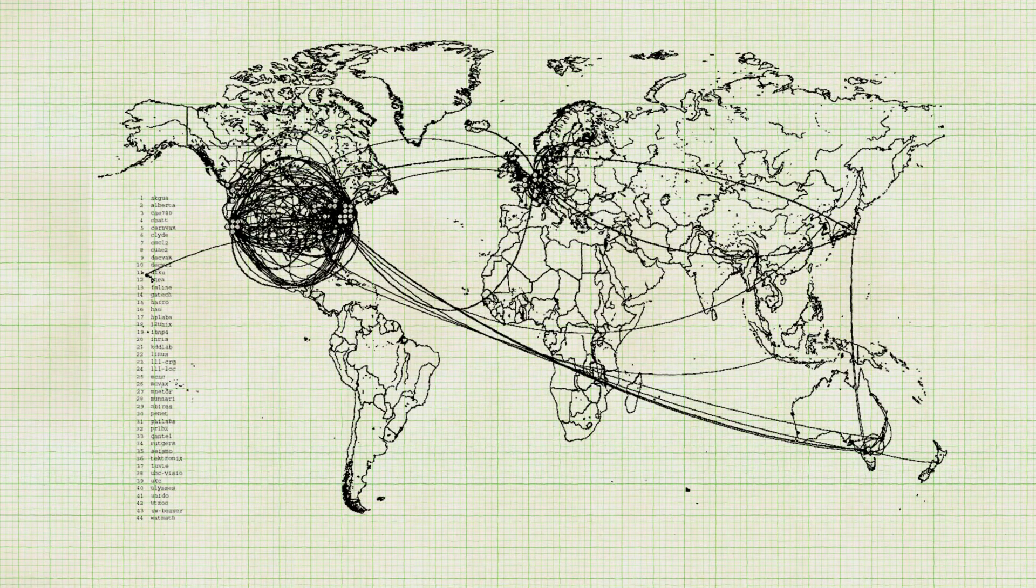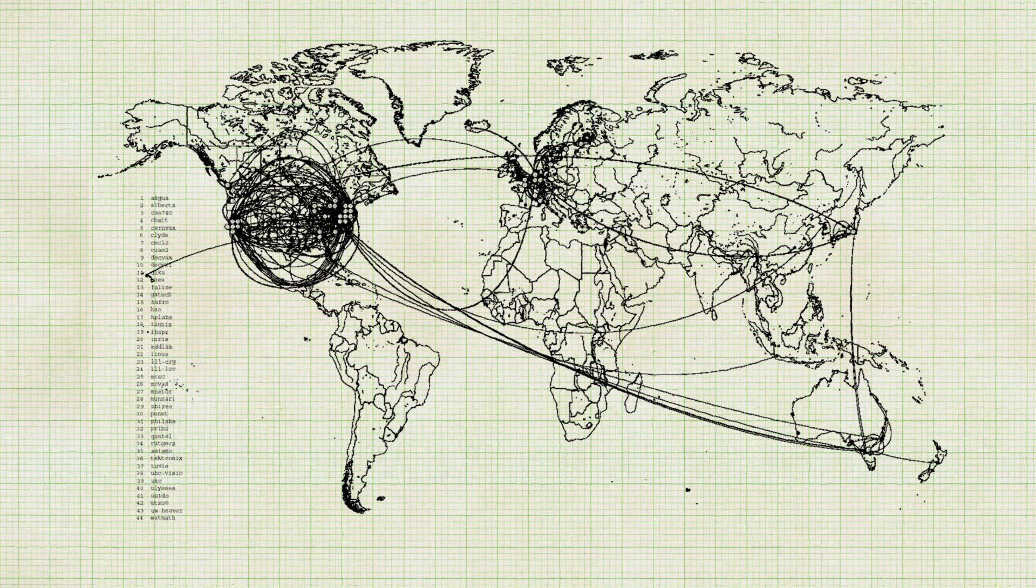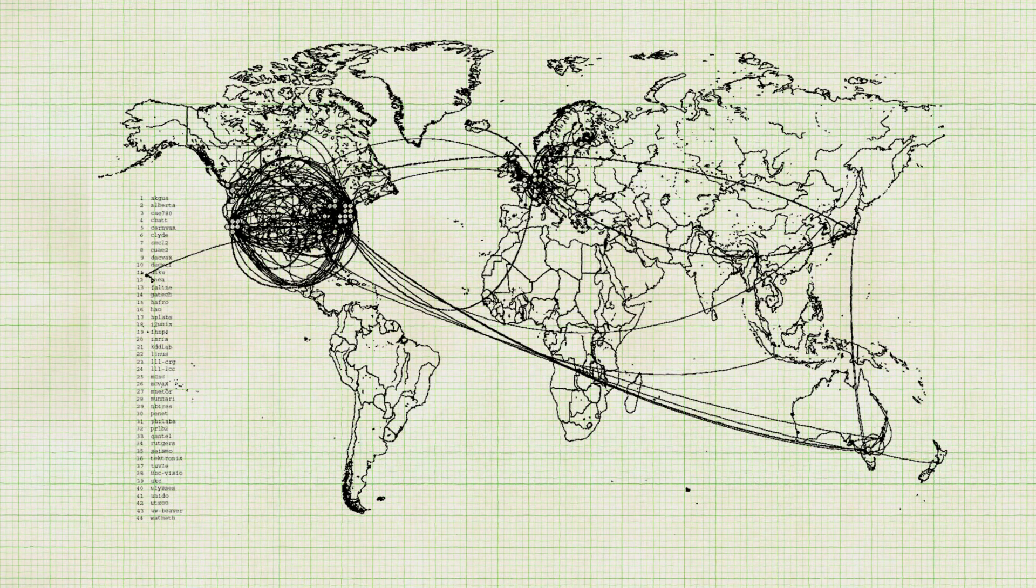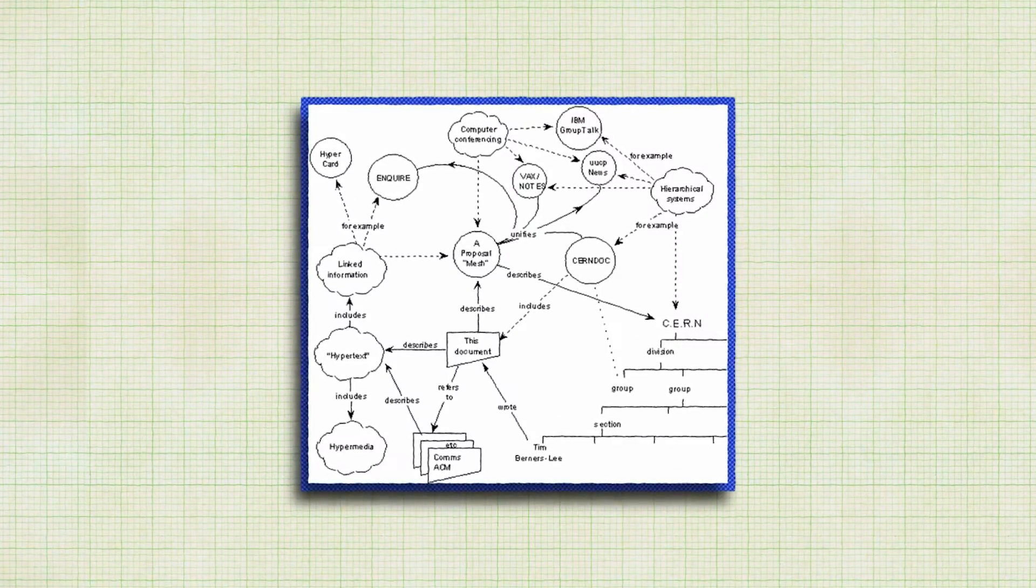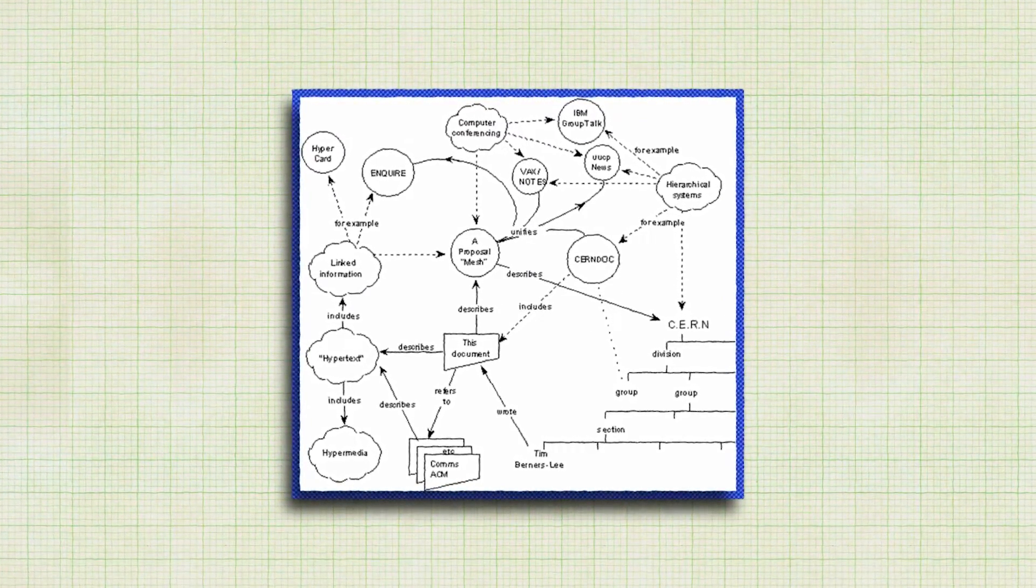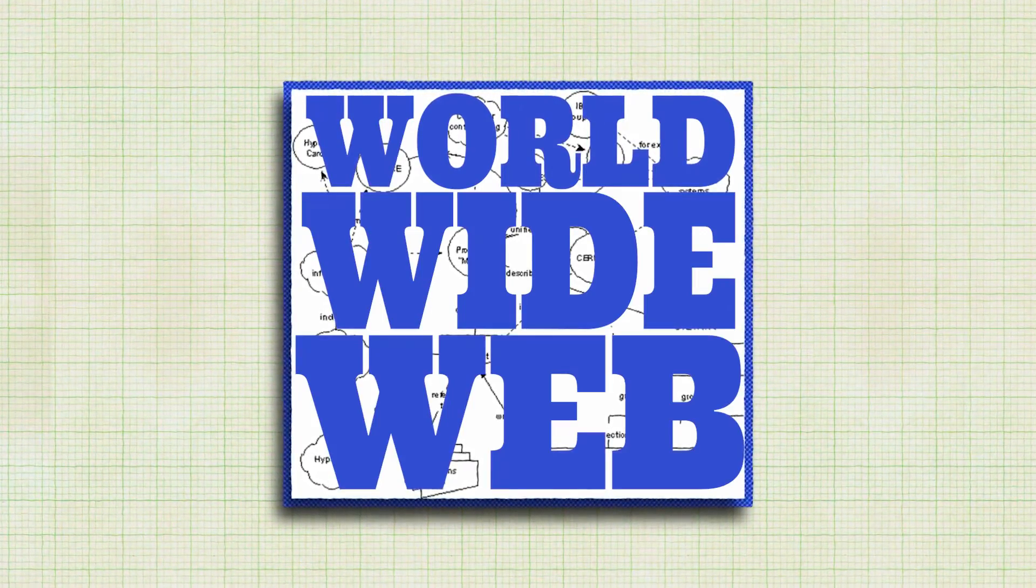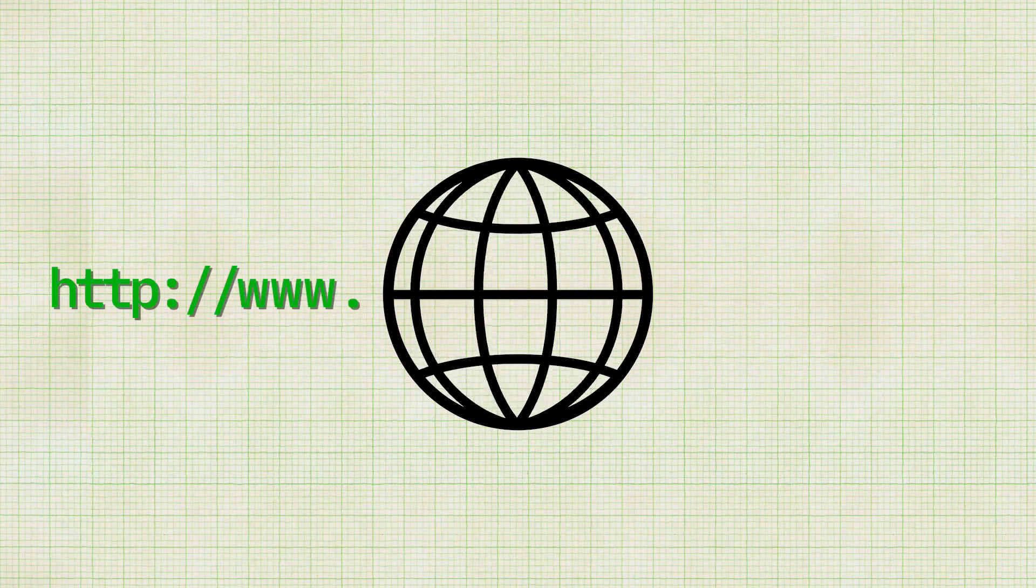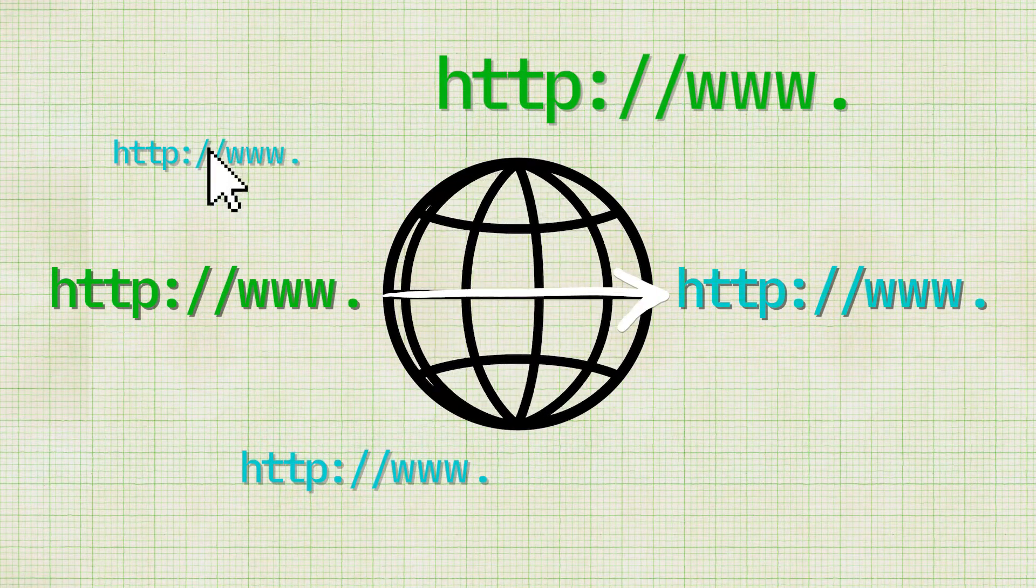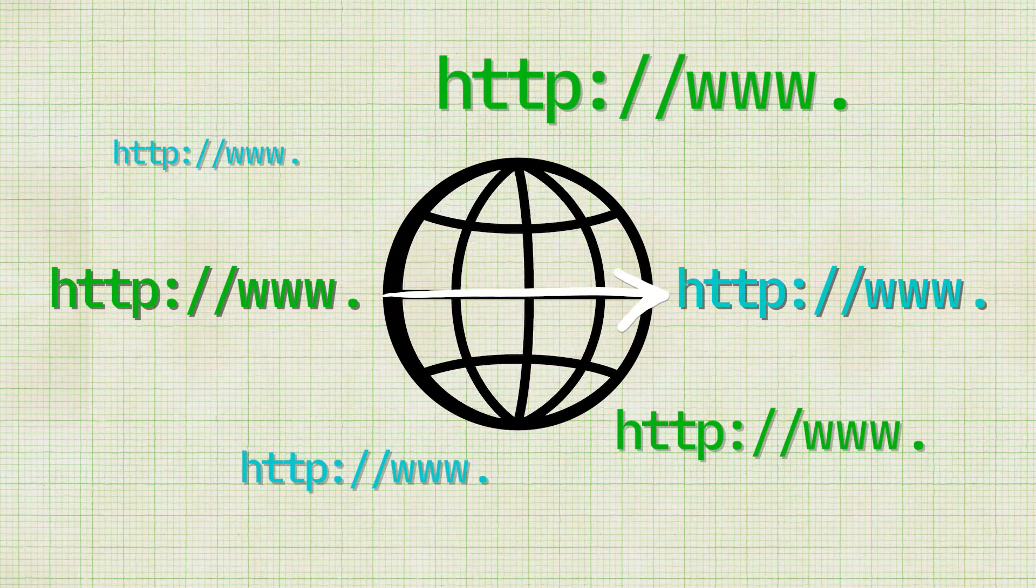The internet became commercialized and privatized over the next 10 years, as the original ARPANET and the NSF network were decommissioned, and as cable and telecom companies began providing regional and local access. Using the internet in the 1980s typically meant locating files in a structured directory and downloading them one by one. That changed with the invention of the World Wide Web in 1989. On the web, any page can link to any other page. This leads to far more useful and far more complex relationships between different pieces of information that you would find in a hierarchical structure.